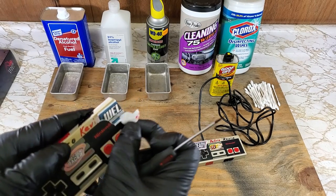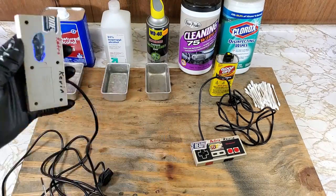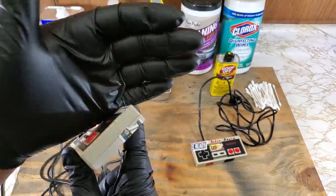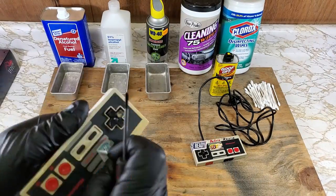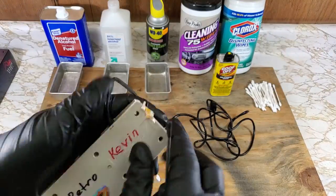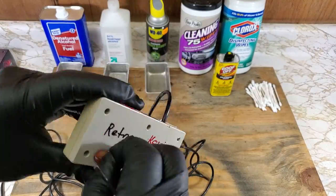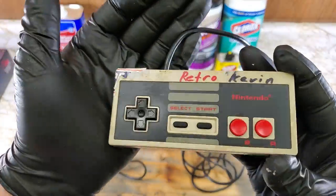I did, however, let these sit on a heater for a day or two to help set the marker and hopefully get the stickers to leave some residue. I'm going to try and remove these stickers in the worst way possible, in hopes of getting residue left on. I was able to get enough left on there for this comparison.